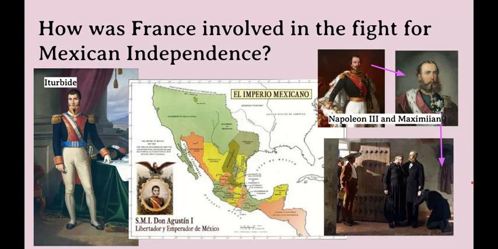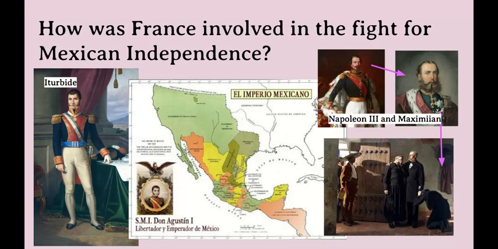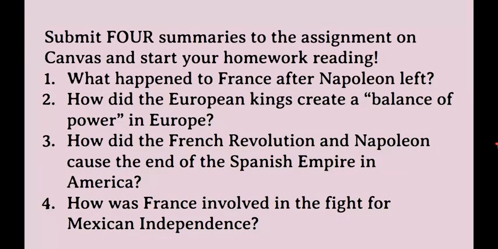Also during all of this time, there was a war between Mexico and the United States. This portion of the Mexican Empire broke off to become part of the United States, and another portion broke off to be other countries. The United States was also fighting a civil war. Many other things were happening. This is not intended to be a complete story of the Mexican wars for independence, but just to give you a sense of how Mexican independence movements fit in the chronology of world events. This lesson has only four summaries — submit these four summaries and start your homework reading.